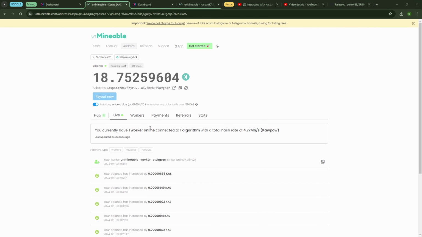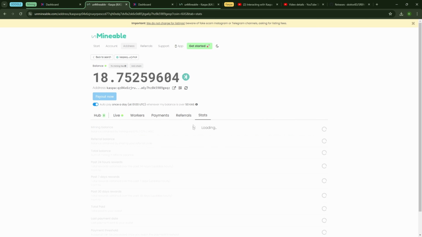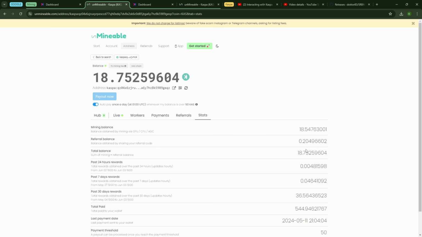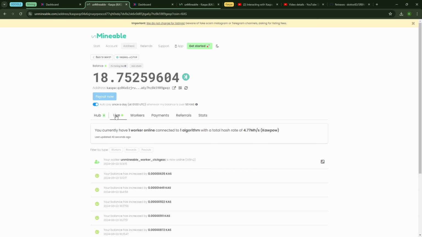So then you can look onto the unmineable there. So our workers showed up now. We're getting these little payments. There's the GPU on the Ravencoin network. And then our stats aren't going to be accurate until a couple days goes by at running at full speed. But yeah, that's that. Now you're mining and stacking the Kaspa.